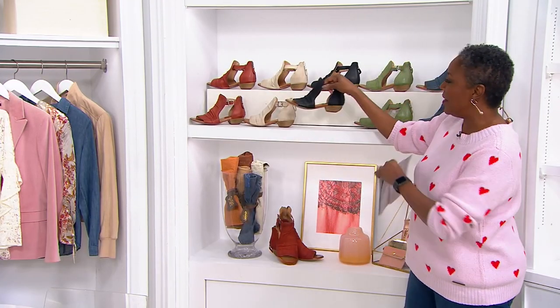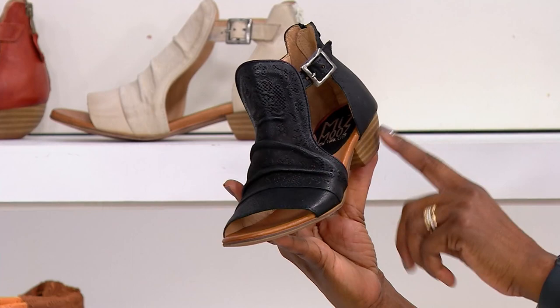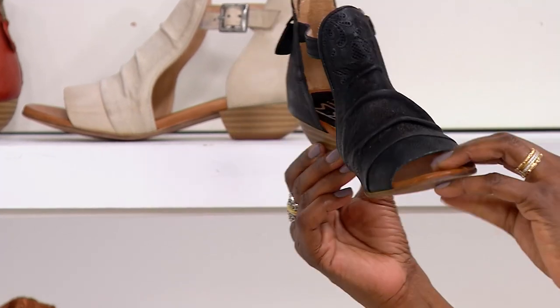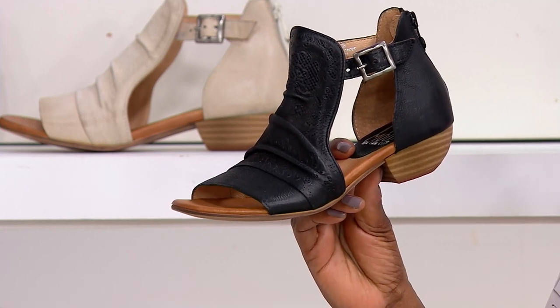Then let's talk about the black. And what I really love about this one is that the outsole is light. Right. So it makes it so it's not so harsh. You know, an all black shoe might be a little bit too bad to the bone. This one is a little bit more approachable. Yes. It's a softer side of black. Yeah, it does. Absolutely.